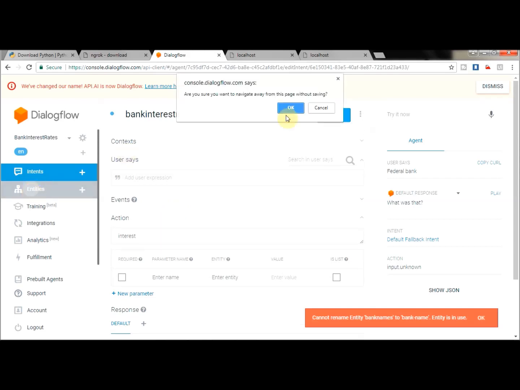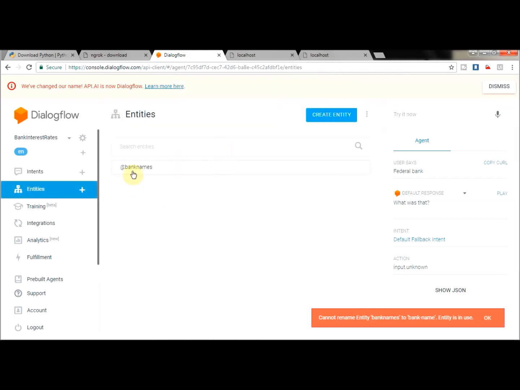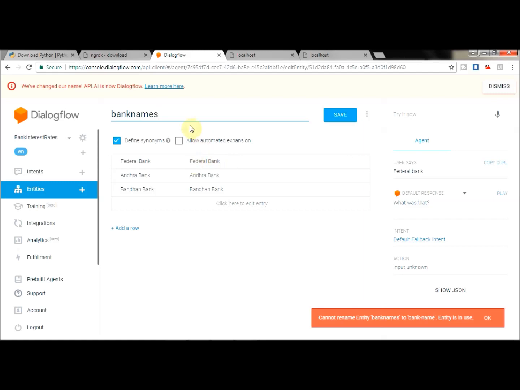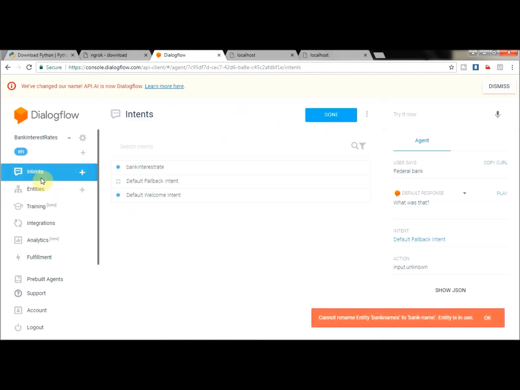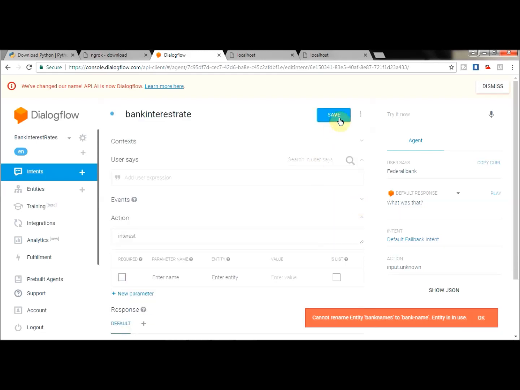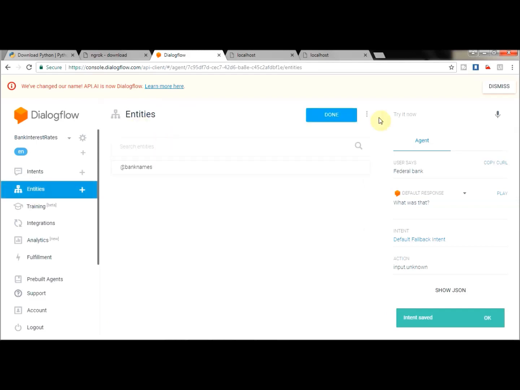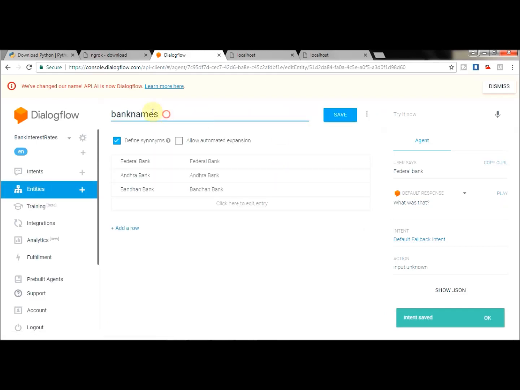I delete this, and now I change this to bank name. Okay, I didn't save the previous one. Remove, save, entity, bank name.